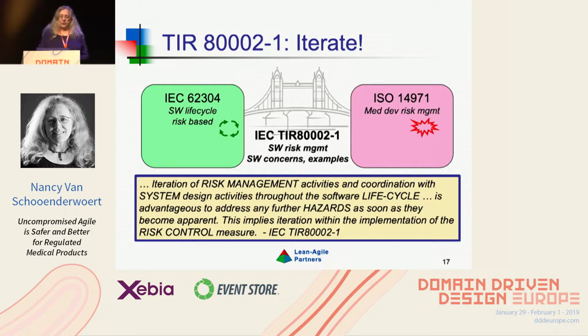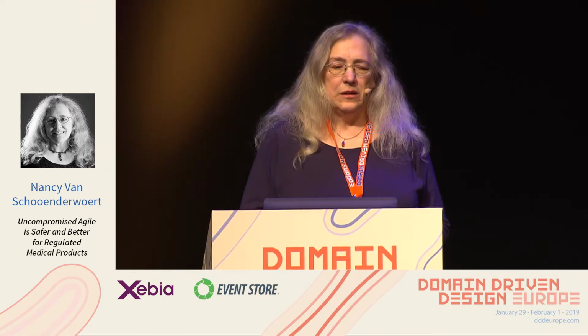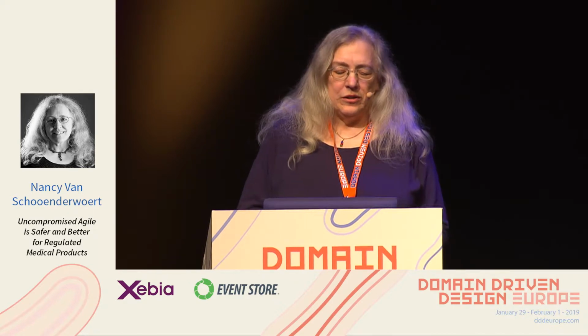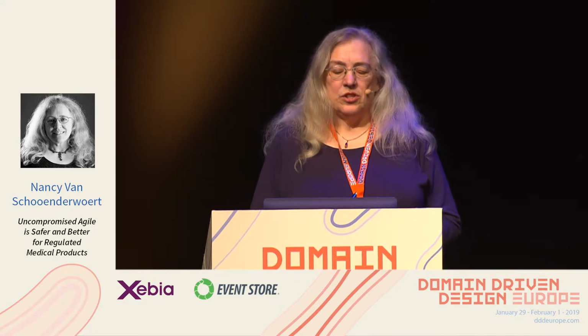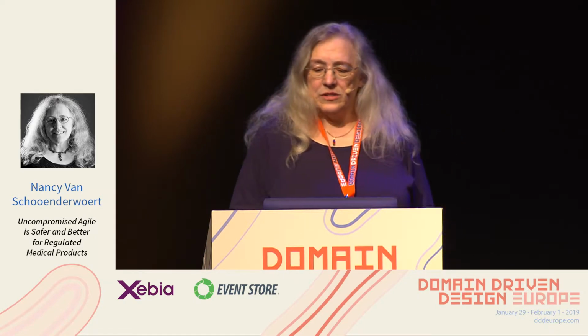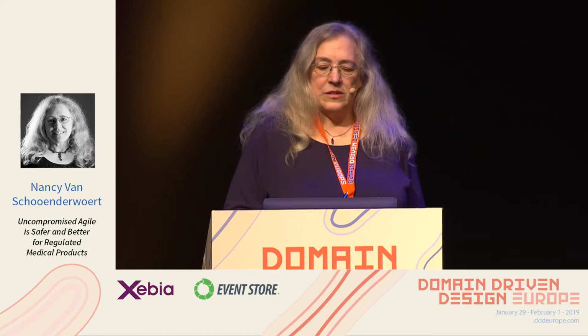The quote here in the box, I've got this type of thing throughout the presentation where there's a quote from a regulatory document or an advisory. So I won't read all of this to you, but essentially they're acknowledging that having a cyclic life cycle is an aid, a help for risk management. That's an important point. So let's get into our next section, which is about risk management.